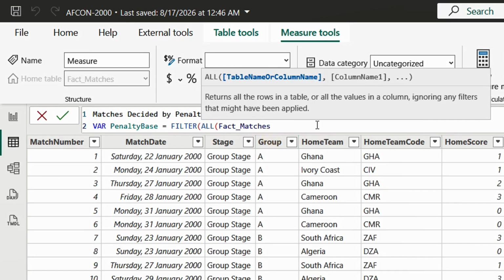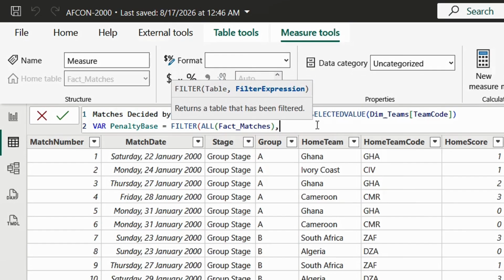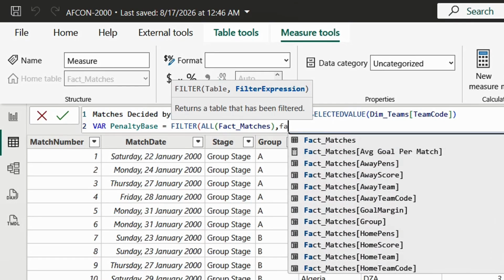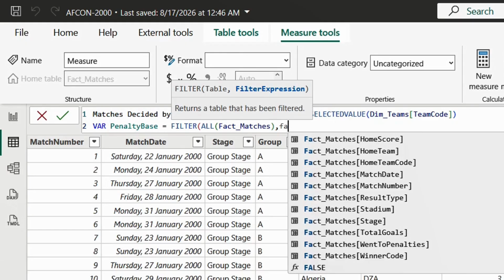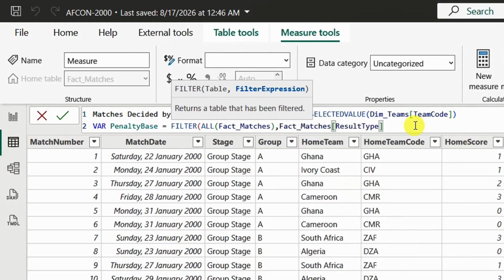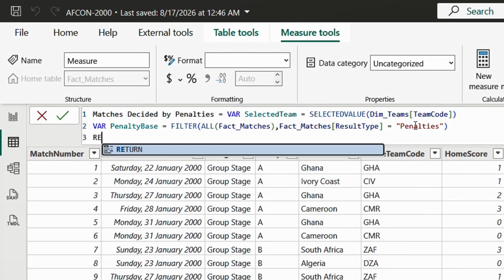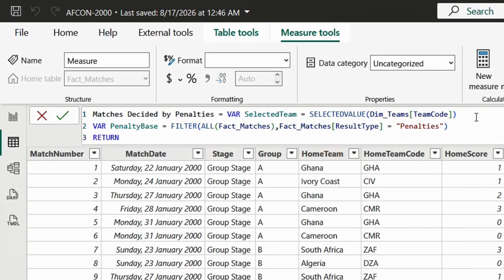Then let's close this. We give a comma. Fact matches result type, where result type should be penalties. Fact matches, yes. Where result type equal penalties. Okay. Then we shift enter, go to our return.